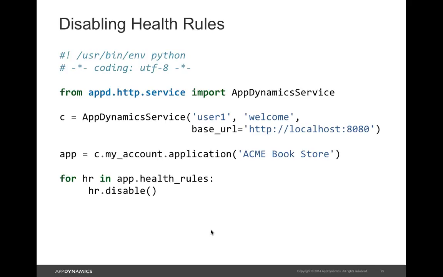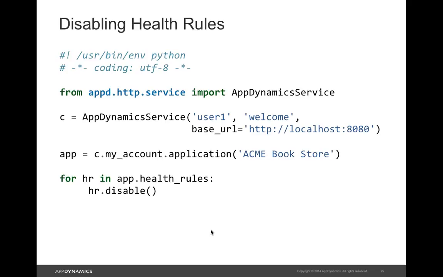You can get license usage. You can get your license status, the number of licenses you purchased, the expiration date, which products are licensed, all of that. Configuration import and export, and you have the ability to do what are called app agent operations.